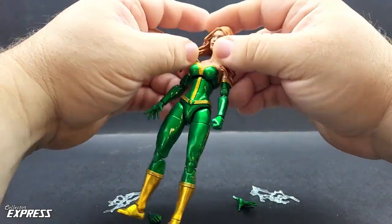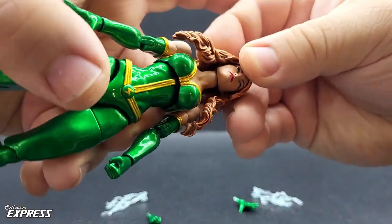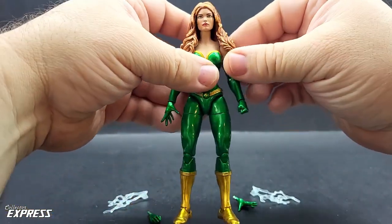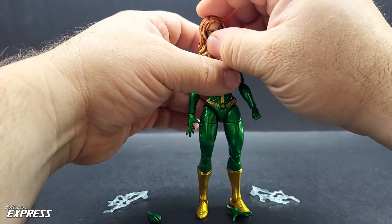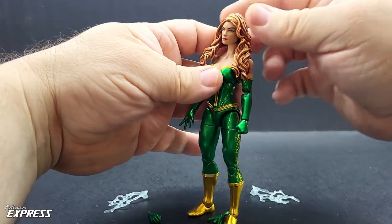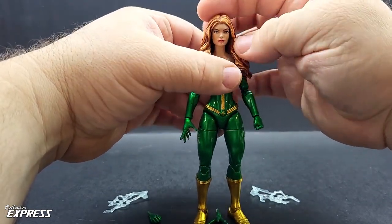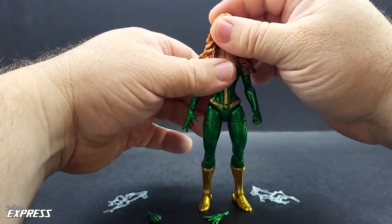With the upper torso, I did resculpt the torso some. I did the neck mod where she's got a double ball peg now. Cut the top of the ball peg off, drill down, and I used a double ball peg from the Eternals figure. That way she's got more range of movement in her head. She can tilt side to side, look up and down better. Well, the hair is going to hinder some of that, of course. But she does get some nice tilt from side to side now, and it's easy to move her around.